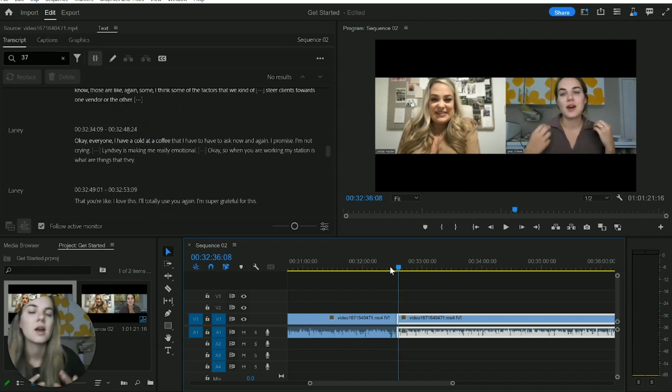So it's a little bit of a cut there. That's a little weird. I can work on that transition, but this is just an interview, so I'm not super concerned. So what I've done here through the transcript is I cut out the beginning and the end parts where we're just talking. I cut out that middle part where I have a coughing fit, and you can change the size of this as you're editing to make it more accessible. You can do so many things here.